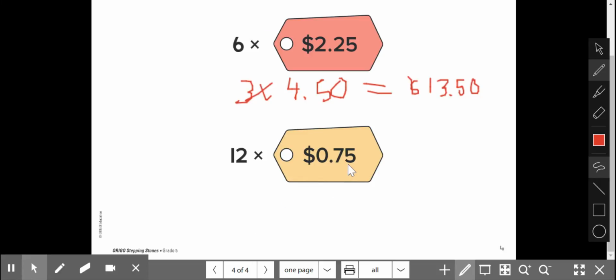So boy, I'd really love to get to a whole number, but we may not get there. Let's half this, and let's double that. Okay, so double this is $1.50. Oh, wait a second. Let's see if I half this again and double this again, if it gives me a whole number. Half of 6 is 3, and double this is 3. I can do that. 3 times 3 is 9. So the same thing is going to be my answer. 12 times 75 cents is $9.